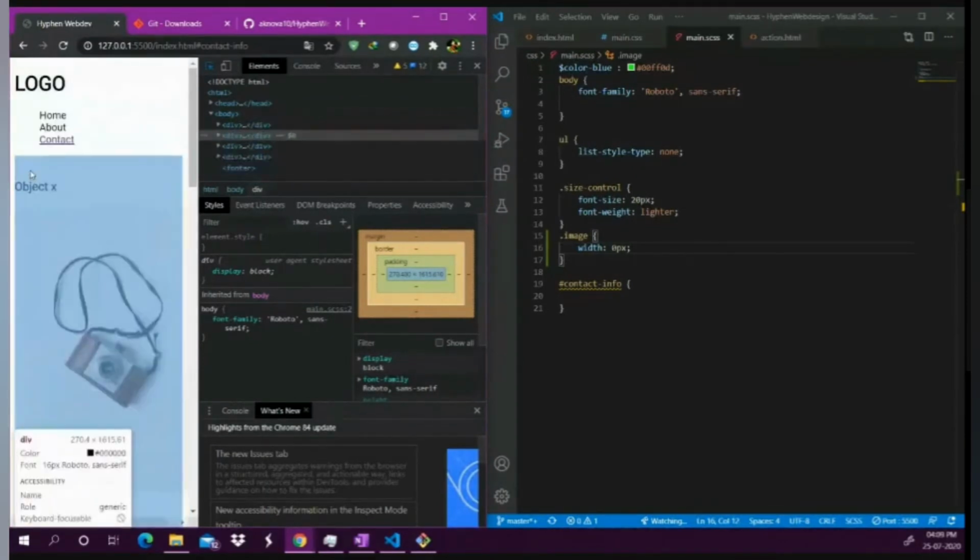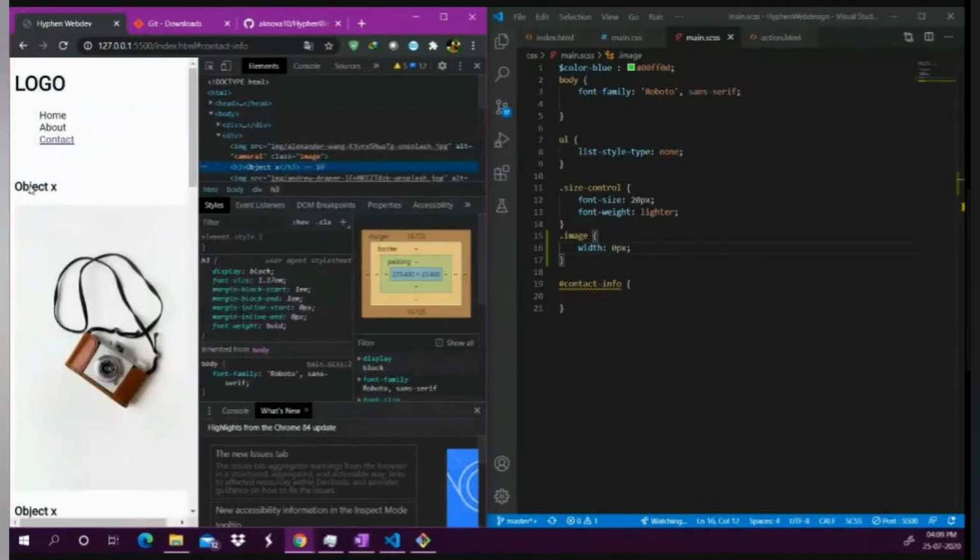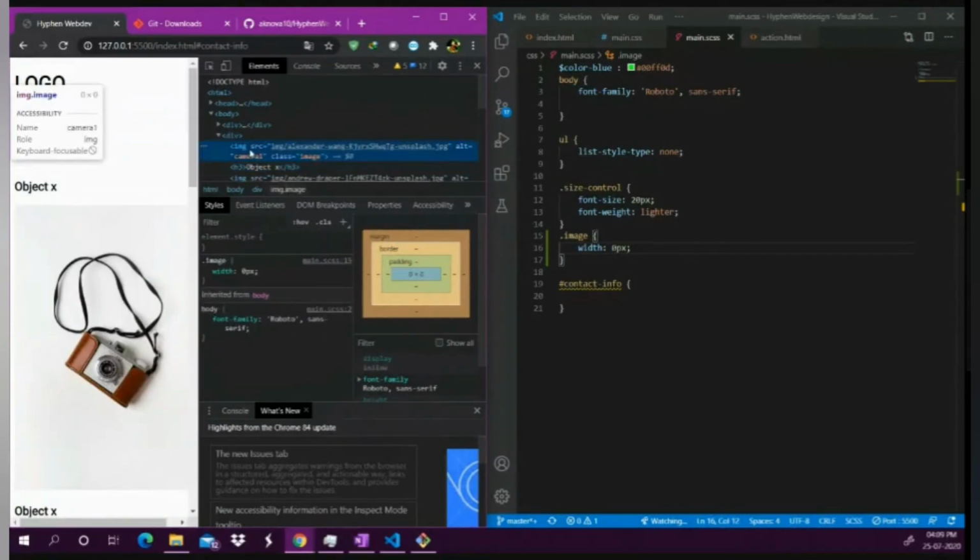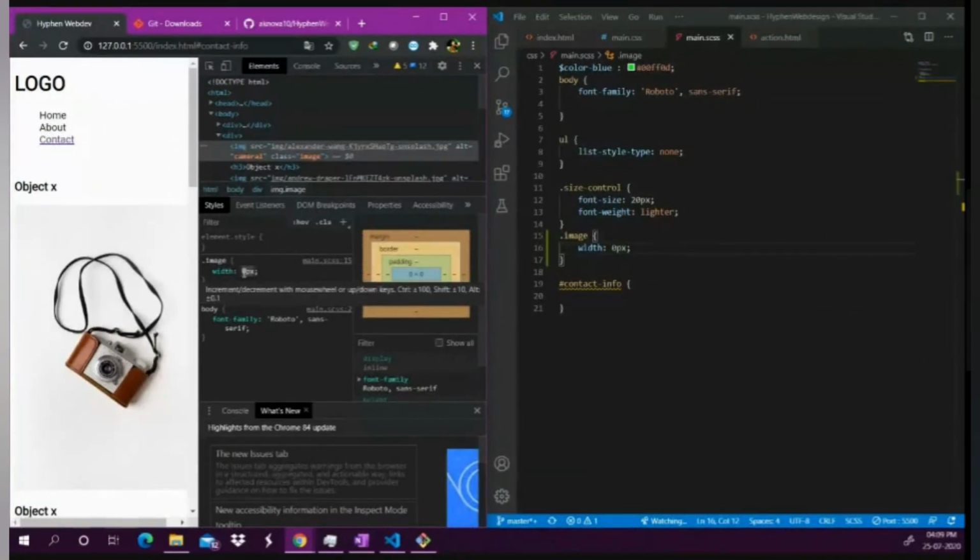So you can probably go to this object X, and just above object X you have image. When you take this image, you can see that right here the class is mentioned, and the class is width 0 pixel.